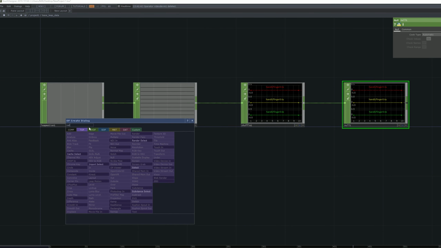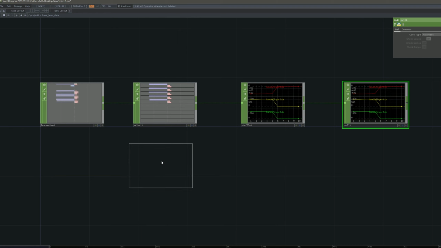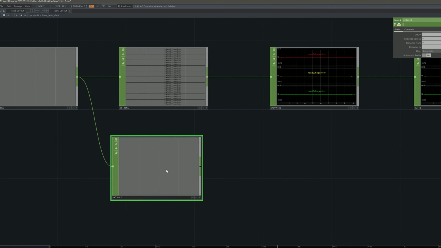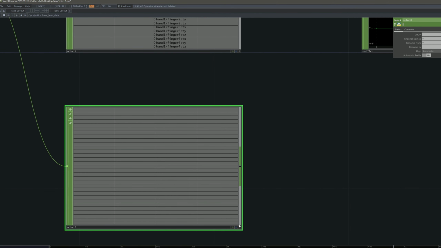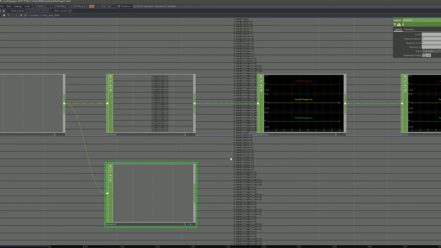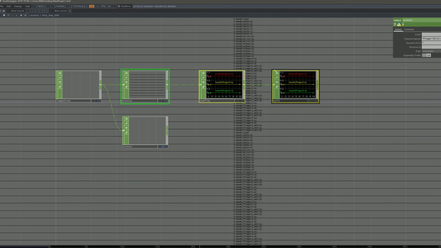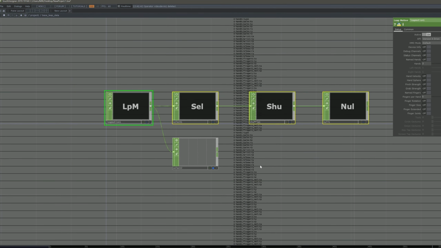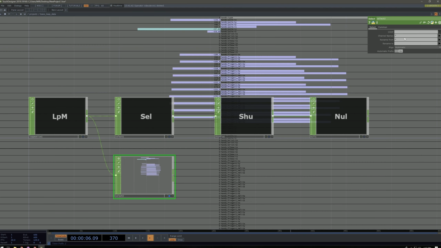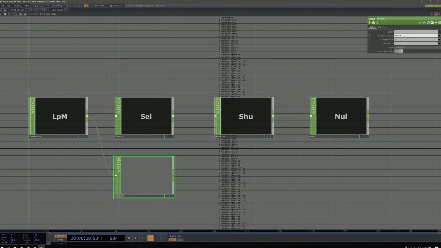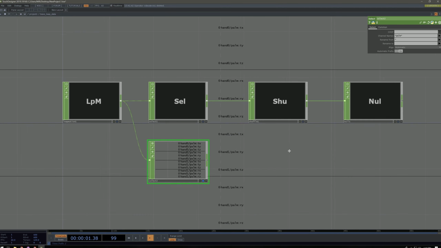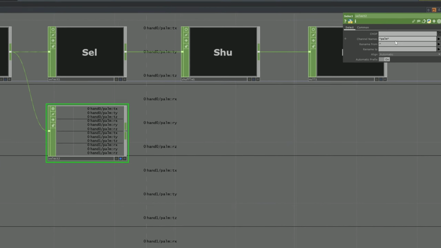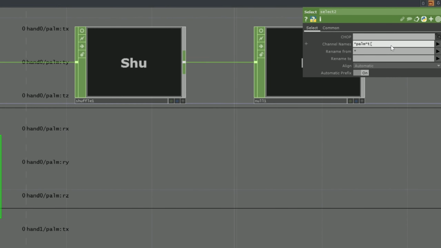I am going to add a select CHOP. Let's see, is my hand, it's excited. Select CHOP, great. I'm just going to visualize that because it's so big. I'm going to hide these, oops, okay. So we're less distracted. I'm going to select out channel names. I'm going to add palm, and then I'm going to add a star. Great. This is essentially what I want, but like we said before, I only want the T, X, Y, and Z.